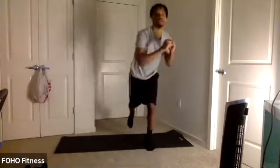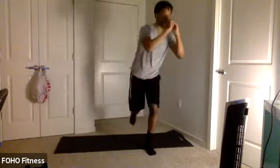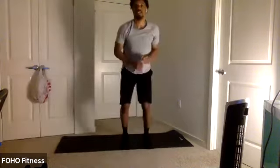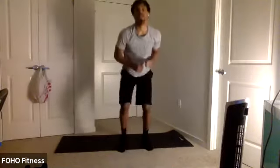Everyone ready? In three, two, one. Let's work. Stay on one side for this round — we'll switch it up next round. The front leg is the working leg in that reverse lunge. Really push through that heel, raise those hamstrings. Good. Last couple seconds. Three, two, one. Let's move — move those feet. There we go. And burpees — jump it out. Let's go. Keep moving. And burpee. Ten seconds. Burpee. Three, two, one.